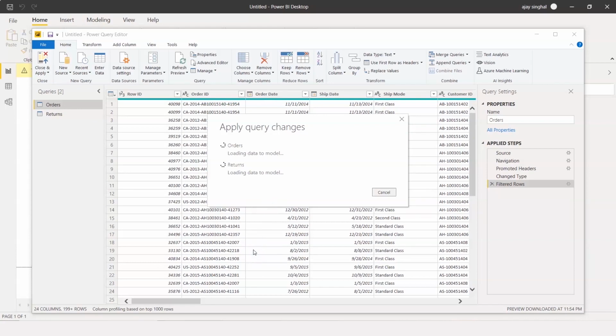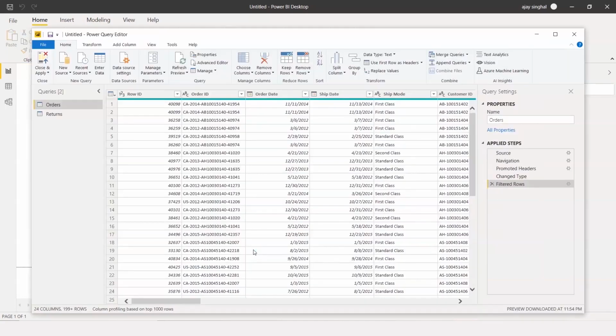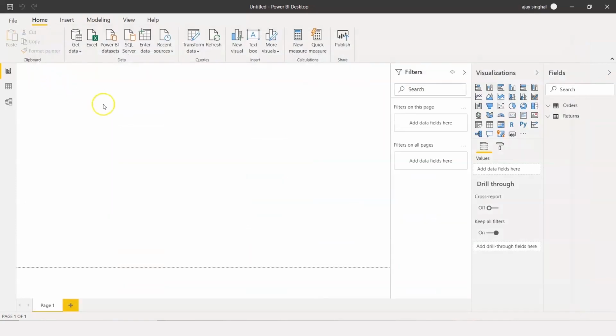That is, I have transformed the data so that I can have selective data uploaded in my Power BI. Now it's doing that. It shows me it is working on both of these data sources, that is orders and returns. So that's done. And now basically, if there are any other pending changes, we can just do a close and apply. So that basically has closed, and now you would see the data appearing here. So I have uploaded the data as per my preferences.